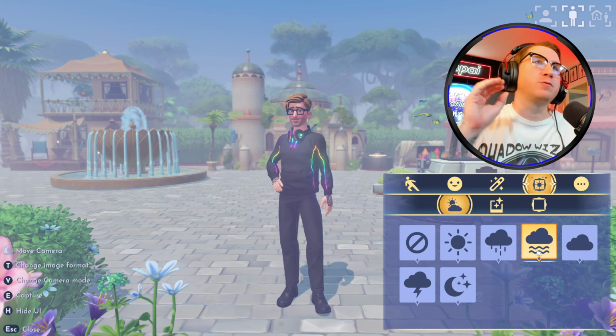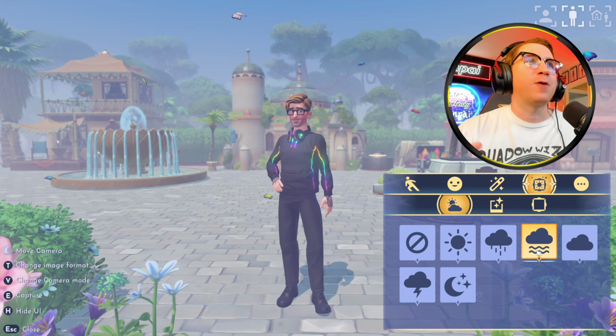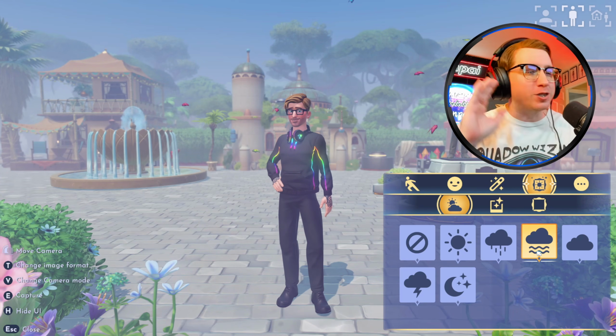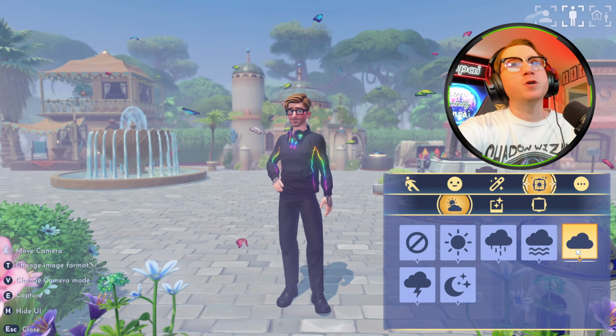And I remember when I was recording my Halloween Valley tour, I had a couple of foggy hours and I was so excited to record my Halloween Valley with that fog in it. It looks so good. So all I can think about with the fog is how great it's gonna be to have in Halloween. The next one is just partly cloudy.